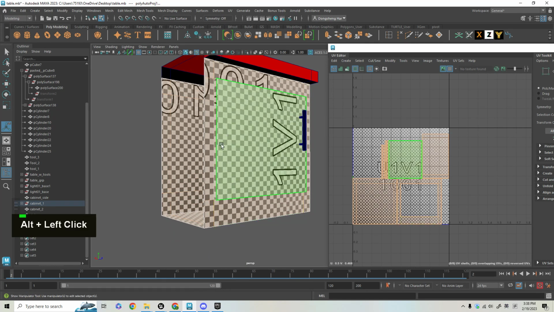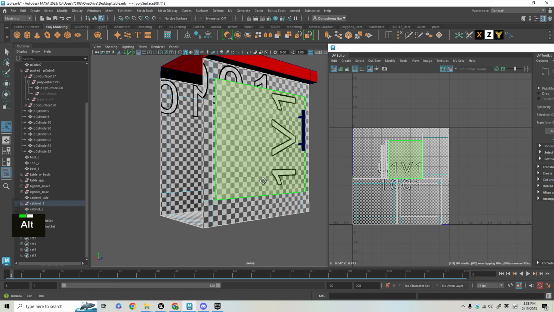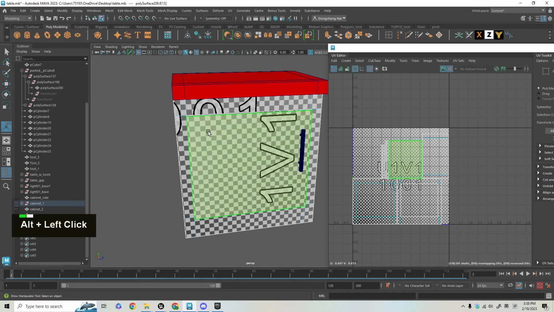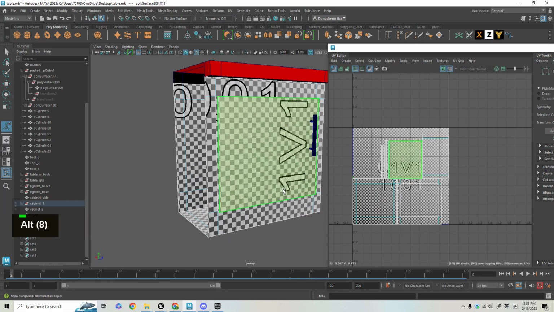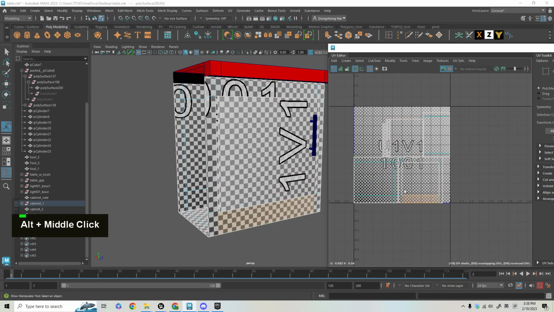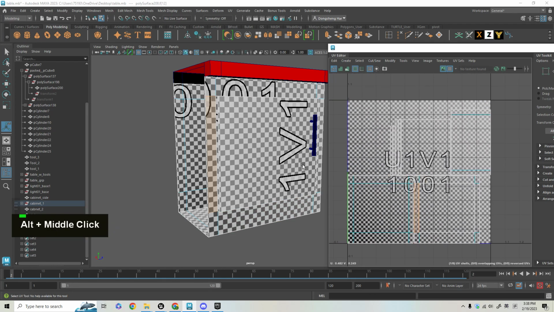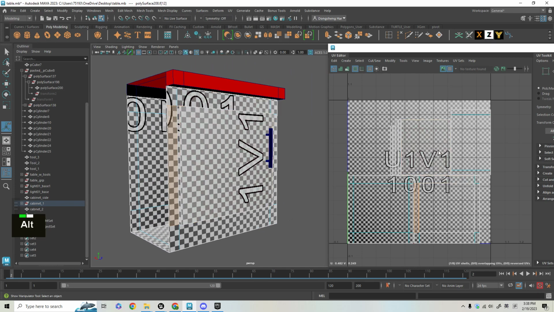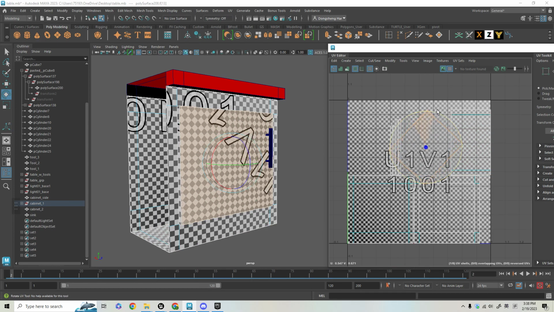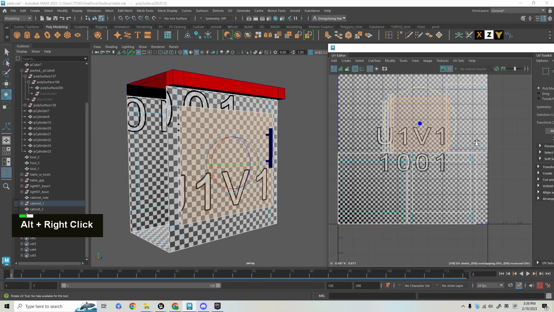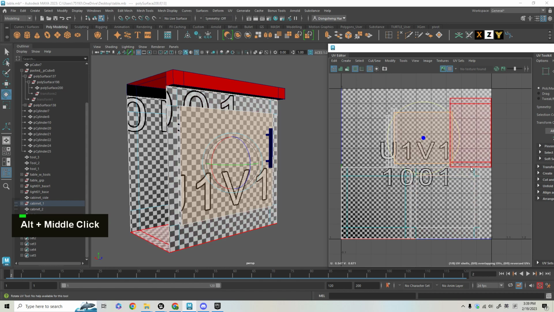And as we can see right now, this already improved tenfold, right? All the checkerboard is organized, having a normal square shape, and all the text at the center is reading properly. Now, say I'm satisfied with this, which most of the time, if it's just a quick background model, I will be. It really depends on what your hero asset is. The more important the asset you have, the more time you will spend on crafting the UV.